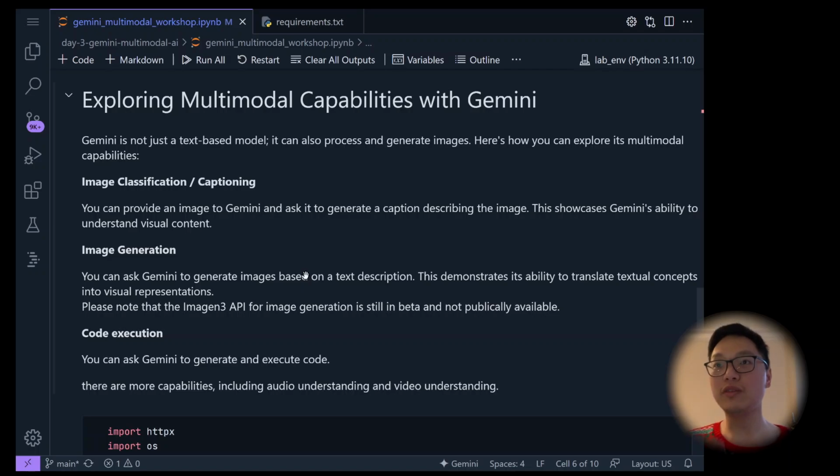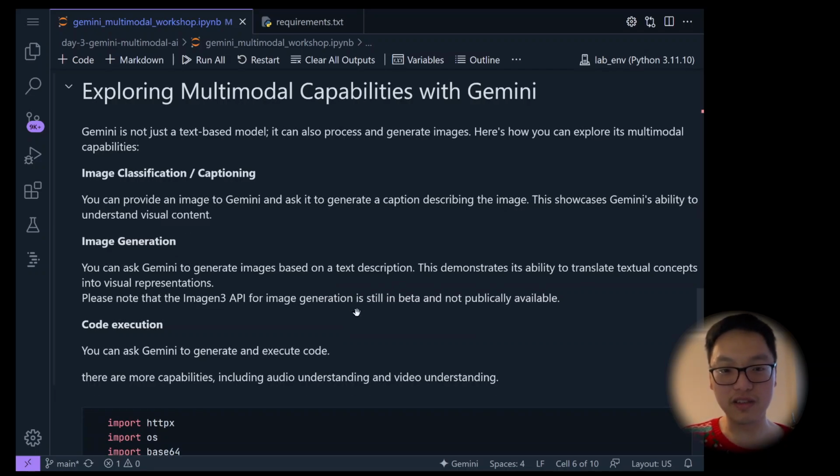There is the image generation and video generation part as well, but that's on a whitelist at the moment. It is for selected people, so the API is not really mature for that, but the other API for classification, identification of audio or text works really well. And there is the live API as well, which is really cool.